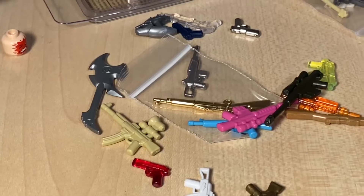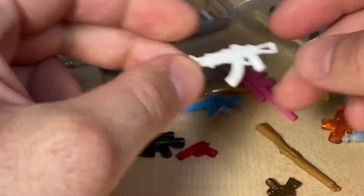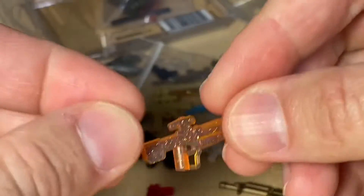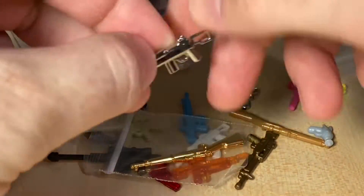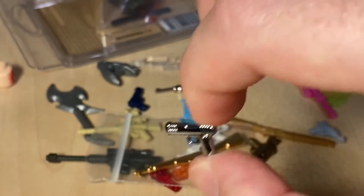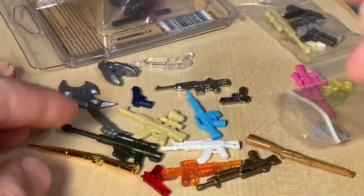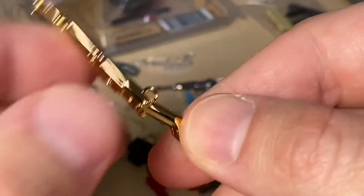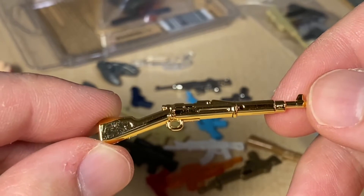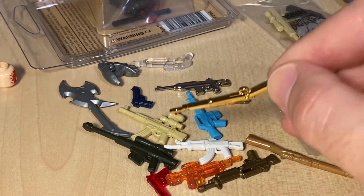I'm sure there are already reviews on these mystery packs. You get various colors and finishes — you get shiny, see-through, and glittery ones. This glittery one is pretty cool. But the reason I picked this up was to get the chrome one as well — this silver chrome pistol is really nice too. And the biggest reason for me was to get the gold-plated custom gun. It's random, so you won't get the same one. To me this looks like a Kar98 — definitely looks like one of the World War II long guns. You guys tell me which one it is.